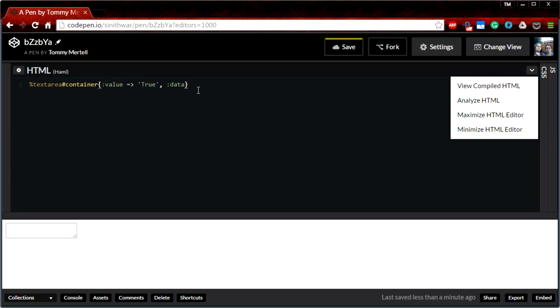So we'll put data, and then we'll put a pointer, and another hash, and the data target value is very common. And we'll say it's toggle, because again, that's familiar with Bootstrap. And we'll view the compiled HTML. And as you can see, it added data target toggle.